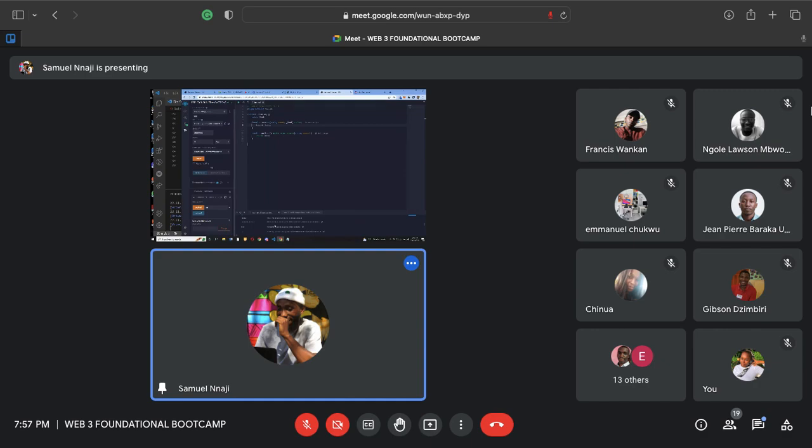Let me see where we could click and go to Etherscan. So, okay, this is the inputs. Our string food is rice. So we are setting food to rice.